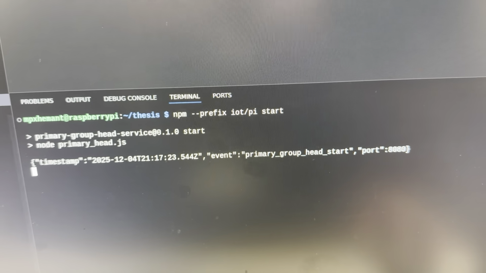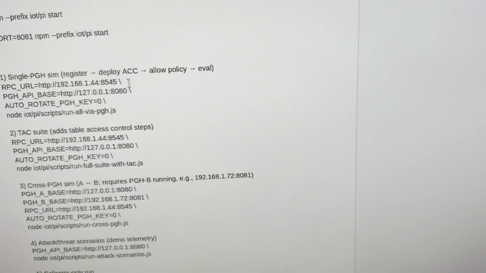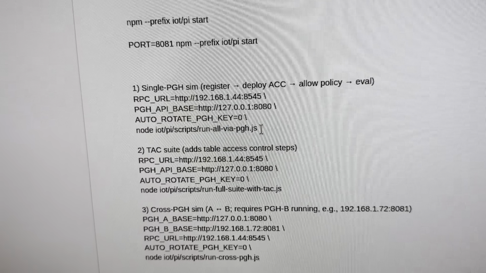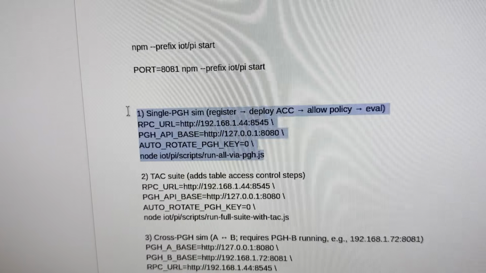After this, we have a couple of JavaScripts which are simulated scripts that are simulating behavior or actions from the primary group head 1 on behalf of regular members or acting itself as a primary group head. I'm just going to copy this, but before that I'm just going to update the IP. Wait, I can update the IP address maybe.